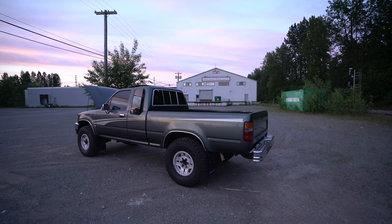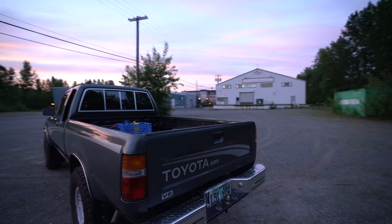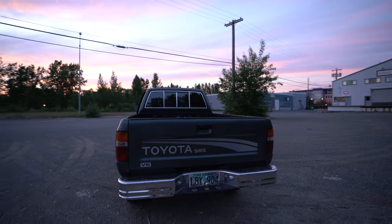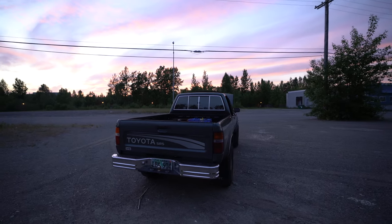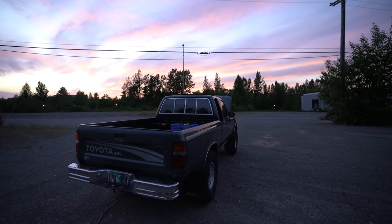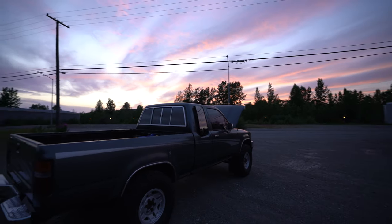So I asked him if he ever thought about selling his truck. He said yeah, he thought about it because he didn't really need it. I told him that if he was ever to sell it, he should take no less than $5,000. He said sounds good. And then I bought the bike and went on my way.